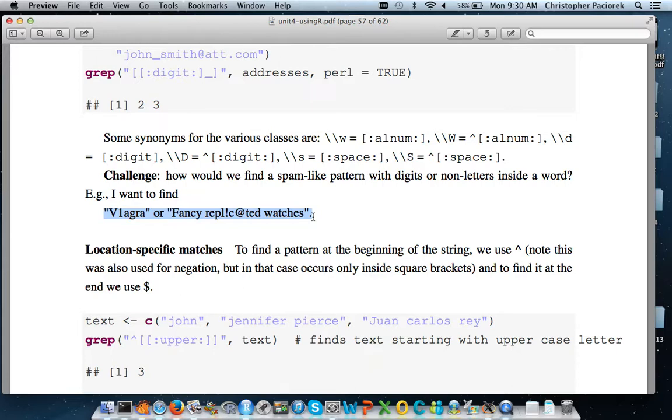Right. Well, what I'm saying is, if you were looking, say, for Viagra spelled without it being an actual word because there's a 1 in there, what would we be looking for to find that pattern, for example?